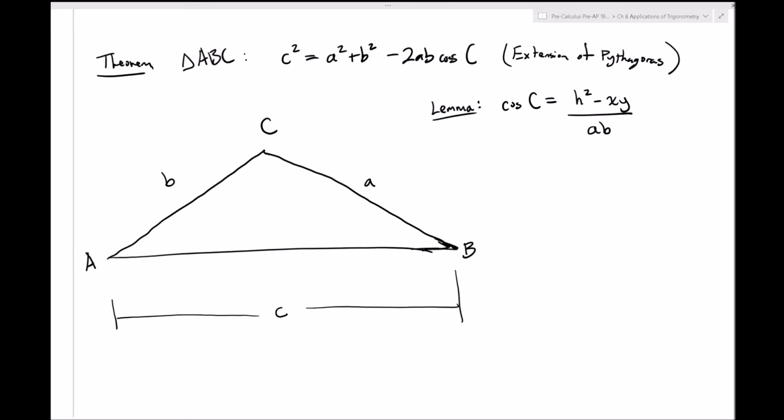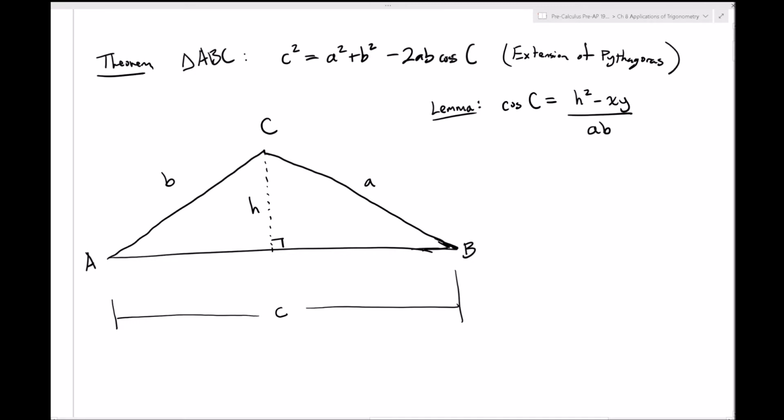And what's h? What's xy? And we know what a and b are. So h, hopefully you guessed it, is the altitude of the triangle, and that's going to stem out from c. The altitude must be drawn, so it's a segment from c, in this case, from that vertex that intersects the opposite side at a 90-degree angle. So that's an altitude. H, obviously, is going to be the length of the segment.